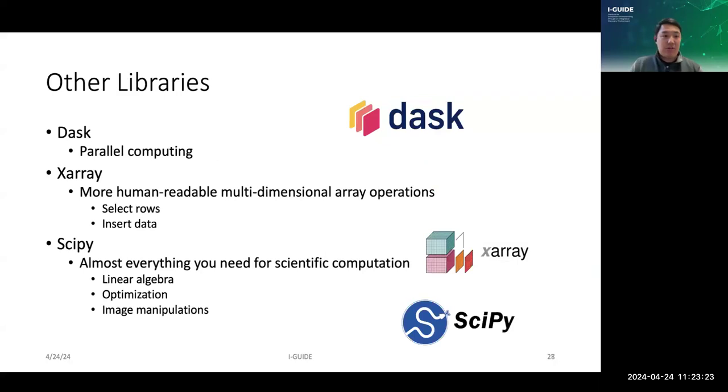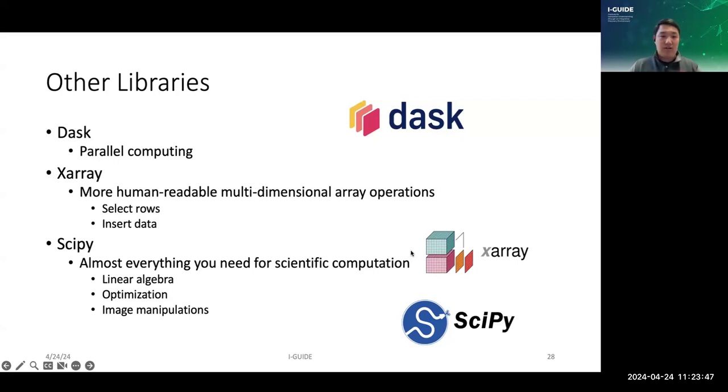And for other libraries, Dask is a parallel computing library. When you have multi-core infrastructure, it will speed up your process by splitting your task into smaller jobs and running those smaller jobs in parallel.